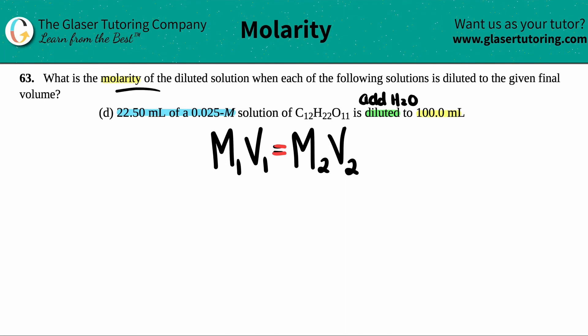Let's find out what the pairs are. They told us we had a given volume of 22.5 milliliters of a 0.025 M solution. If you see 'of a' with the volume and a molarity, that means that's a pair, so these guys go together.